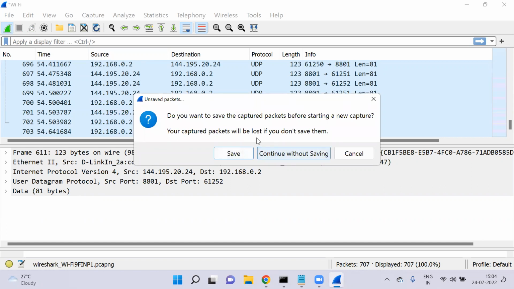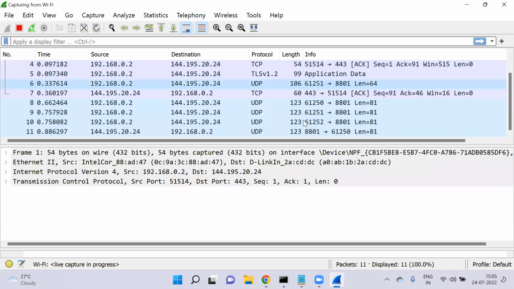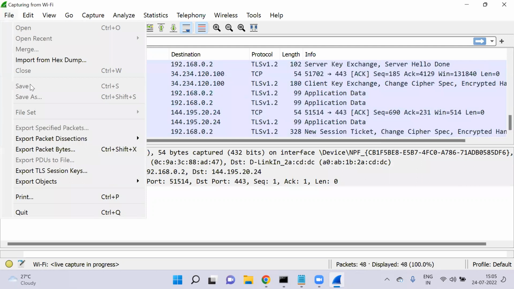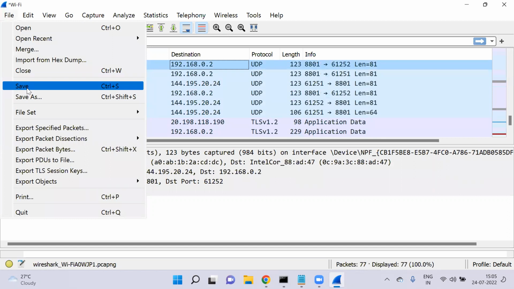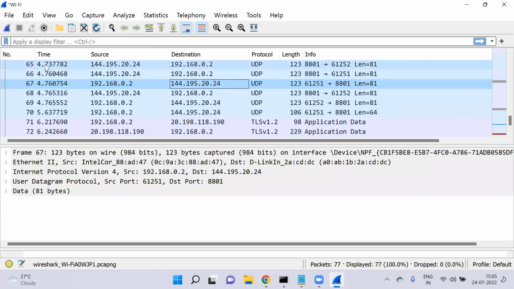If you have any existing packet captures going on, you can choose to save them or continue without saving. Whenever you save them, you will have an option to save them as a pcap file. That will be present on your local machine, and you can analyze them later whenever you want. It's all about what you want to do with the data. Currently I don't want this capture to be saved, so I'll just continue without saving. That has just started the capture. There is another way to save it. When I stop it, you will find an option to save it. You can save it from here. So there are multiple options to save it, but let's not go deep into it.